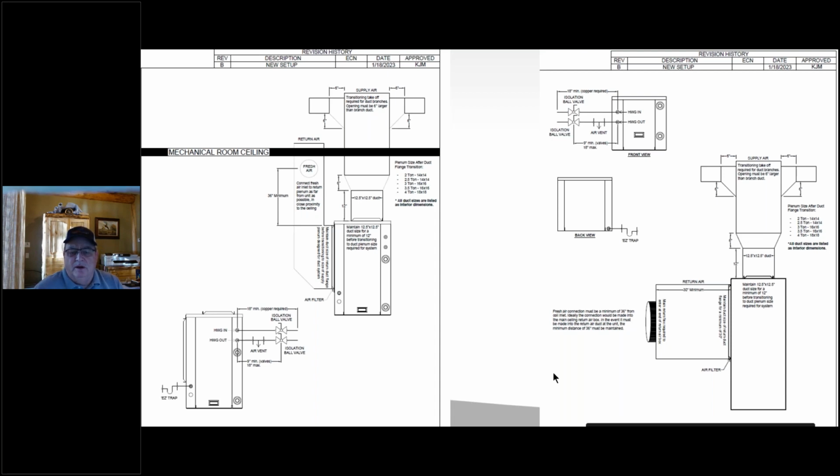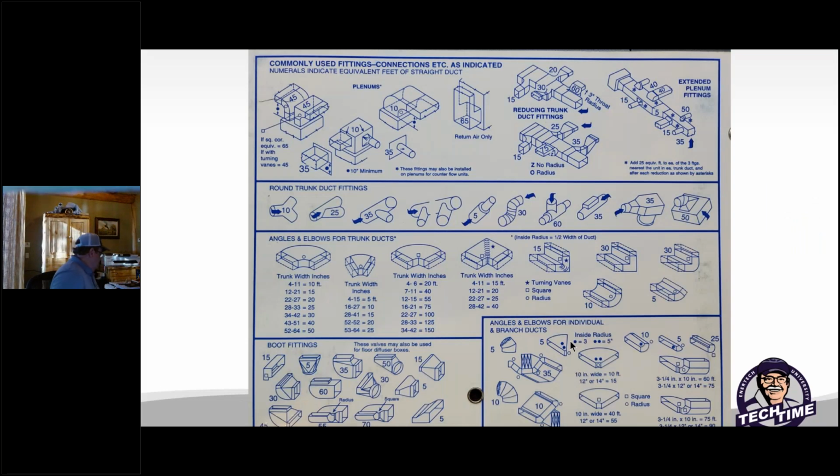Now, what I find is important, what I wanted to show, and this is part of a ductilator that I have that shows all the back design of some of the duct fittings. What's important to know is look at the equivalent length of feet of some of the starting collars. So right here, you will see an offset starting collar. They're talking about an equivalent of 10 feet of ductwork. All right, if you do the straight stab in, this is equivalent to 35 feet of ductwork. So there's the importance of showing how some of these offset starting collars are when you're designing your ductwork.